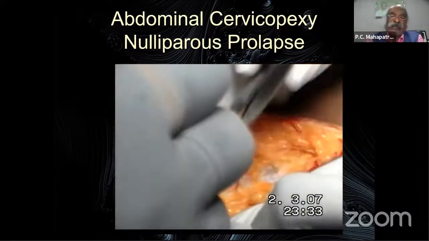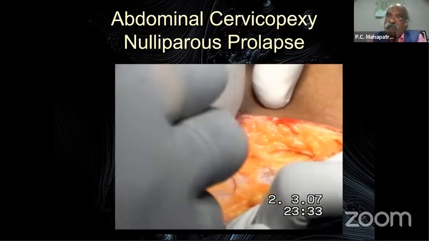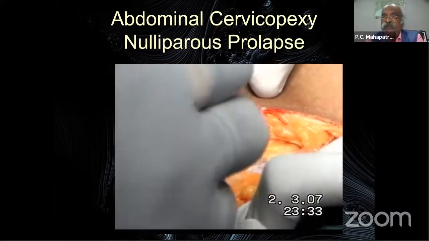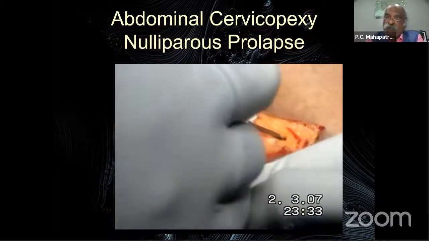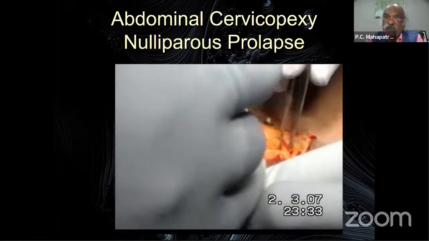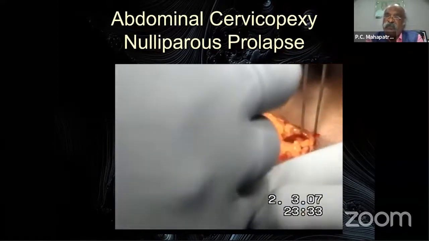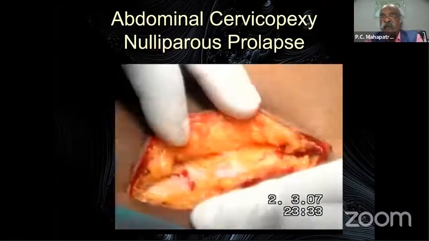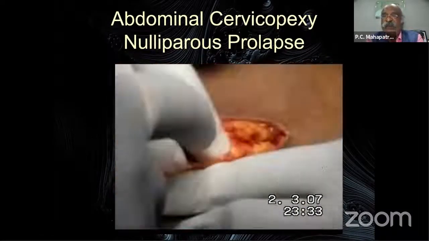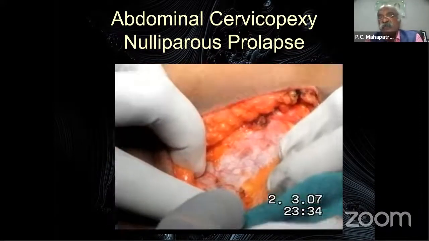So this particular case can be tackled either by abdominal cervicopexy or by laparoscopic mesh, by hysterocolpopexy, where the sacropexy, where the mesh can be used in addition. You fix the mesh to the posterior part of the cervix and retroperitoneally bring it to the sacrum and stitch it in the sacrum, or tack it. That is acceptable.